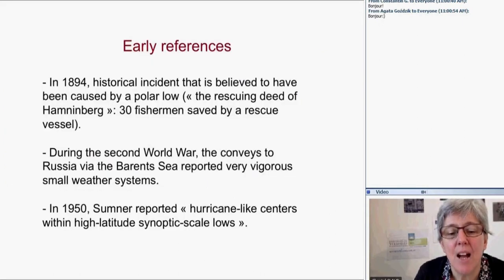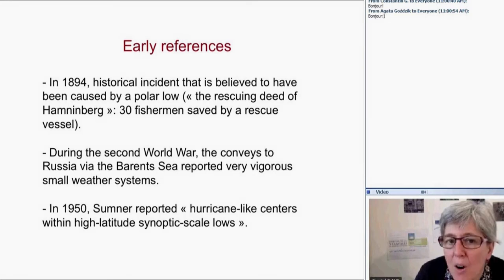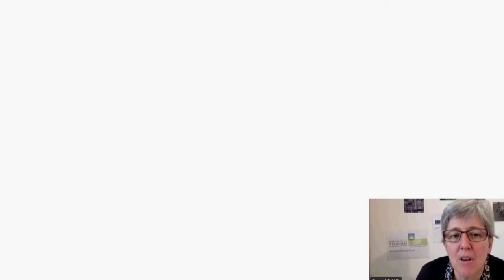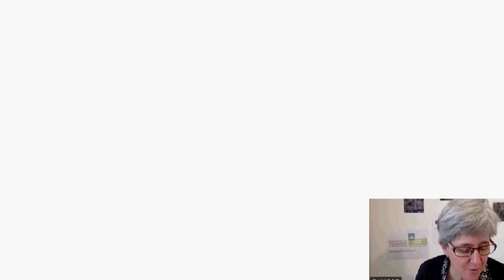Okay, so what do we know about polar lows, and is that a topic of research which is really recent or not? This is what I would like to talk about now. We have, either in books or in paintings, some hints of probably what has been polar lows, even if we are not totally sure that it was a polar low. But when describing this kind of phenomenon, this is very reminiscent of a polar low.